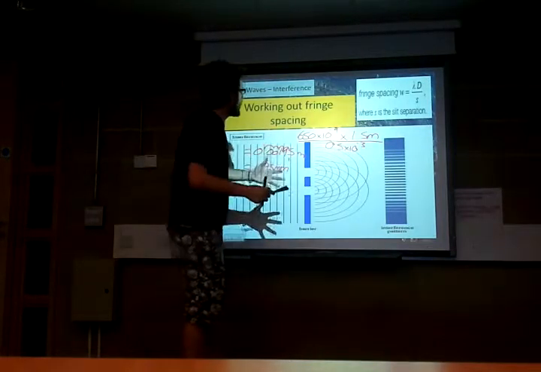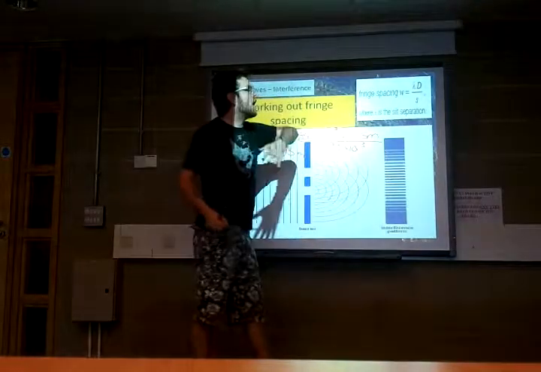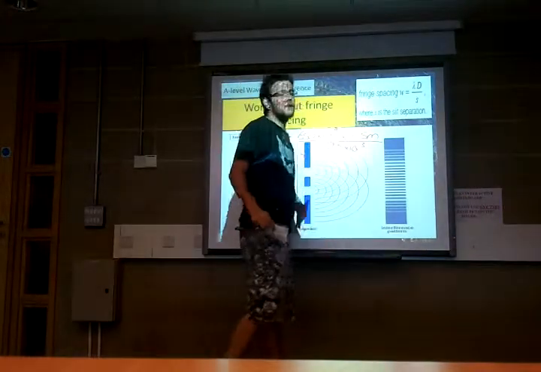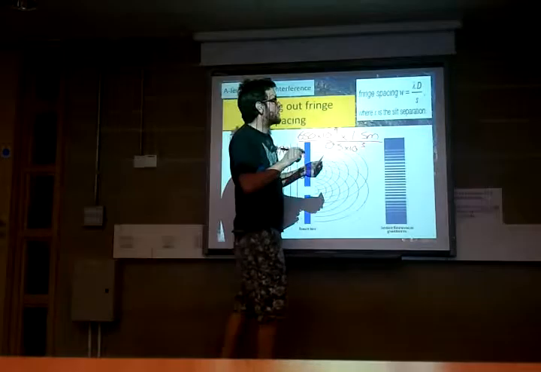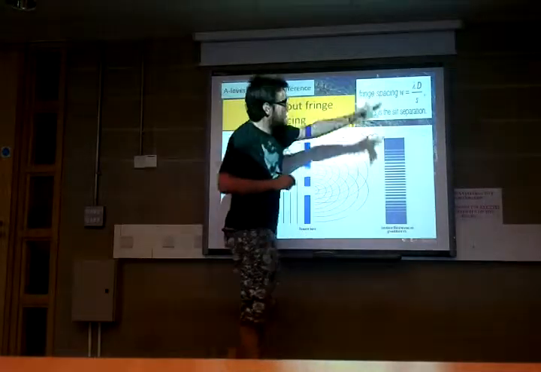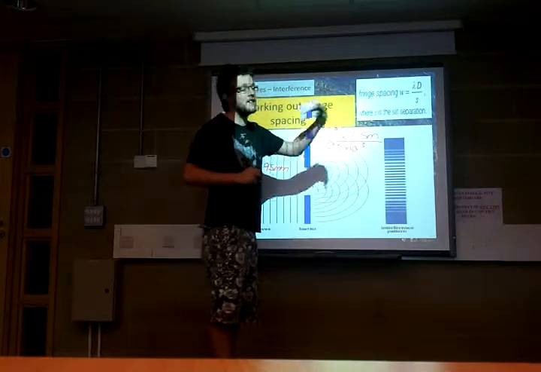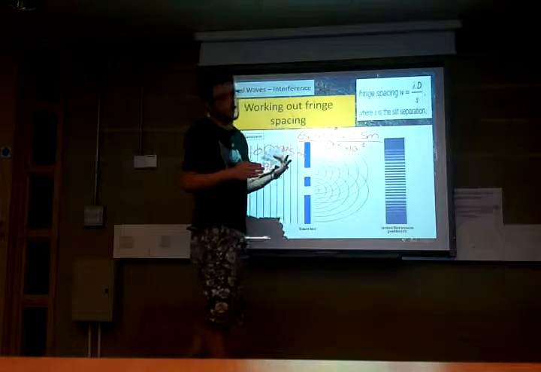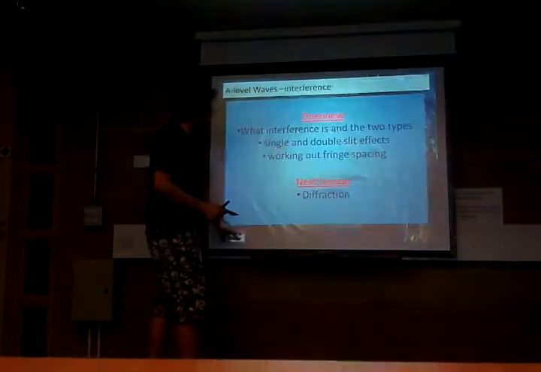Okay, so that's how you work out fringe spacing. Obviously, you can rearrange this equation, if you've tried it and want to work out the wavelength of your pen. You know the fringe spacing, you can find it, you then know your distance away from it, and you also know the slit separation because you've set up the slits as well. So you can rearrange that to work out all of those from there.